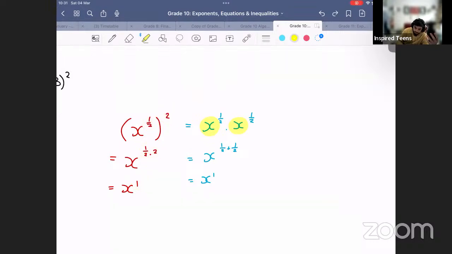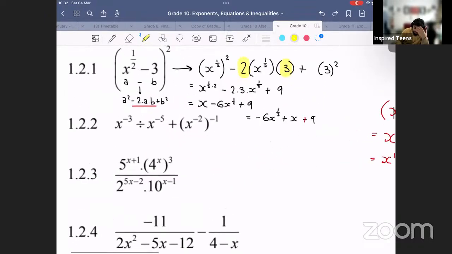And if you separate it like this, you'd have to add the exponents. So in this case, you have same base, different exponents. It doesn't really matter what exponents you have, but in that case, you'd have to add them because that's the rule. Same bases multiplied by another base, you'd add the exponents. Okay, and then you get x to the 1. That's what I have for now, but I will double check it and confirm with you guys.